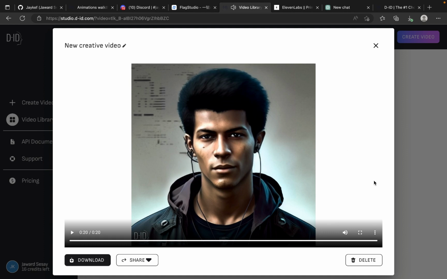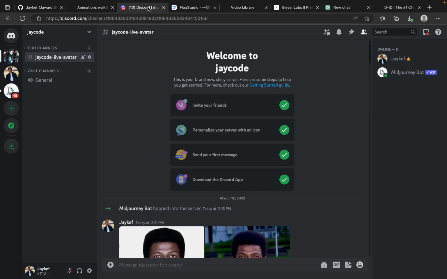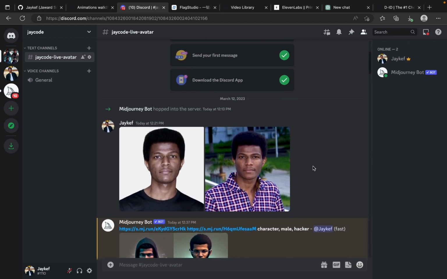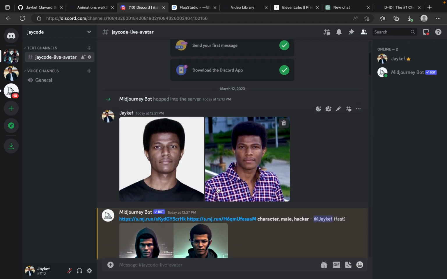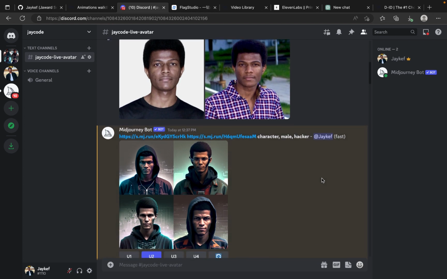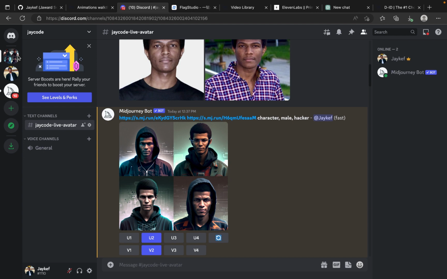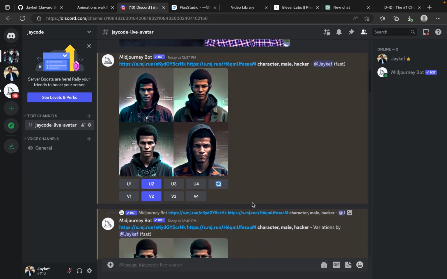So what you've just seen here is actually powered by AI. The image you're seeing here is generated using Midjourney. On my Discord channel here, I created a chat to generate a clone of myself using some of my images. As some of you are familiar with Midjourney, there's a chat bot there on Discord, so you can just use that and it will generate images for you like this.